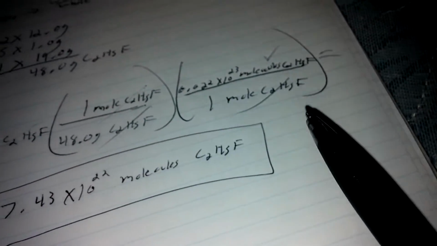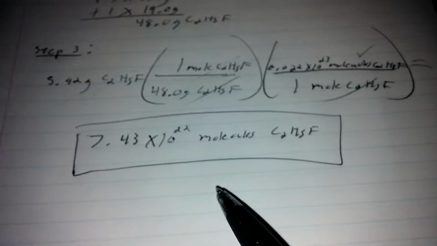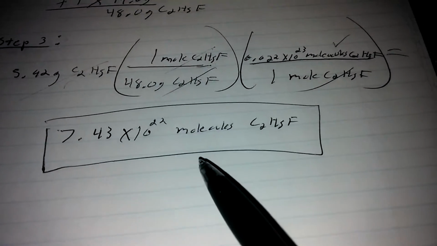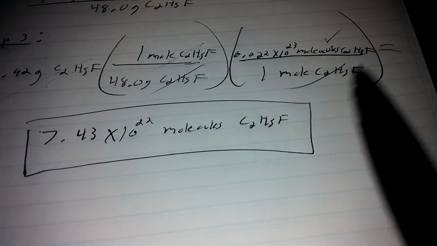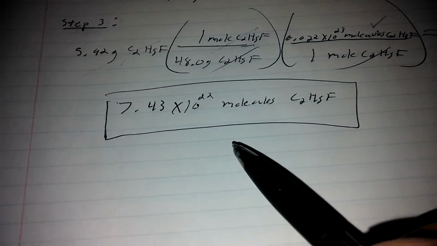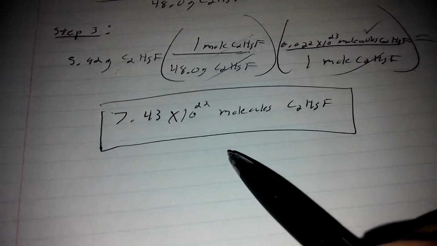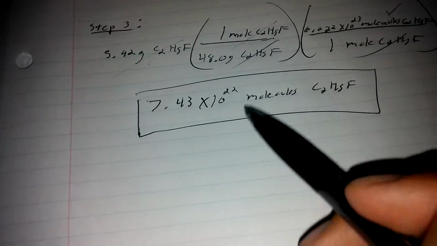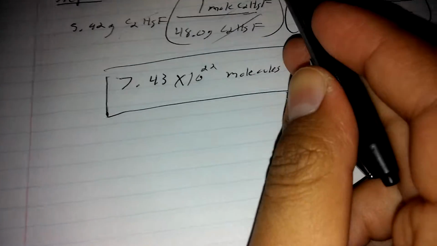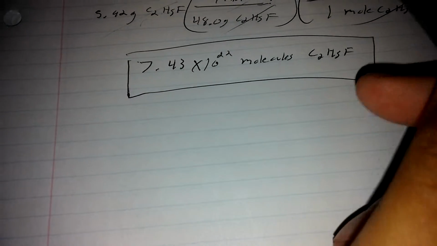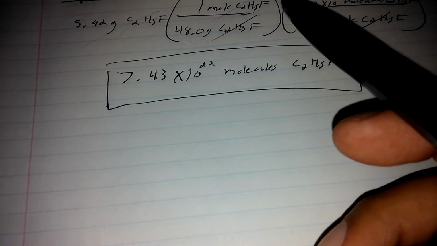But remember that we do not always use Avogadro's number. For example, we can get a question asking us what is the mass of a particular element in a compound. That would not apply Avogadro's number because Avogadro's number only tells us how many molecules there are in a mole.